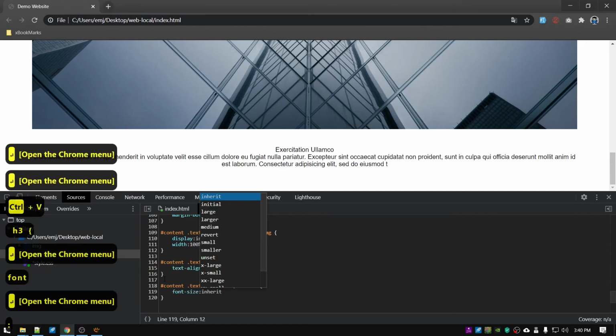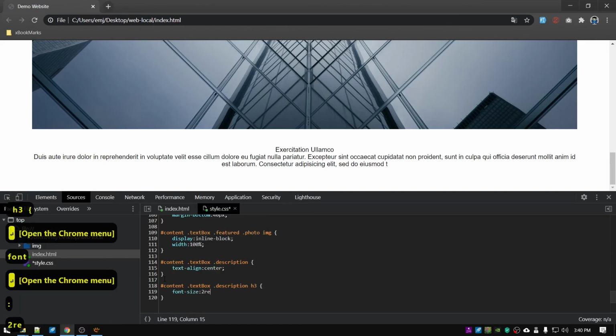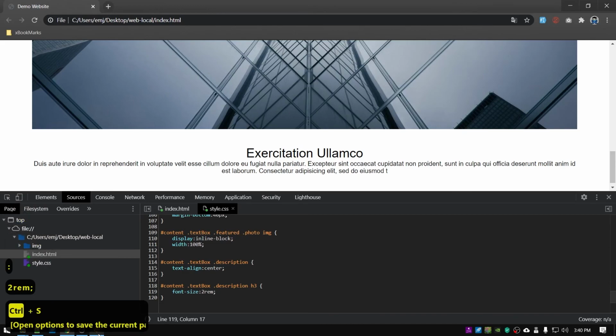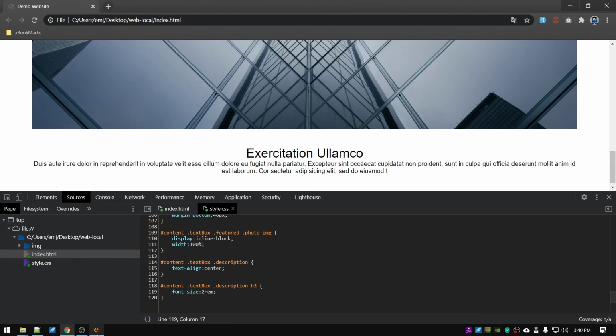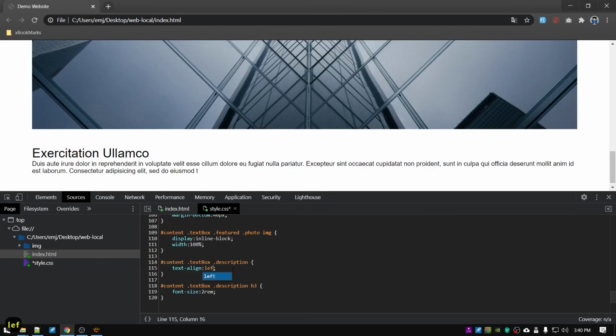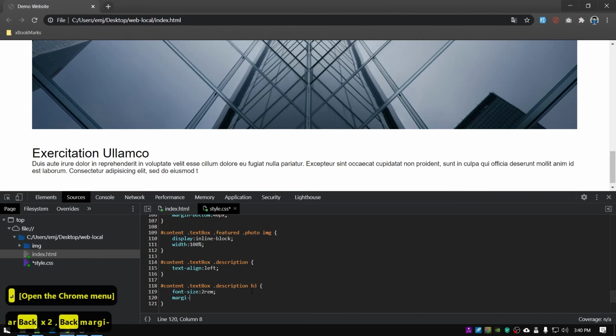Font size 2 rem. Is that enough? Let's check. Oh no, it's not aligned in center. By default it's aligned by left. I just made a different alignment. So let's continue.